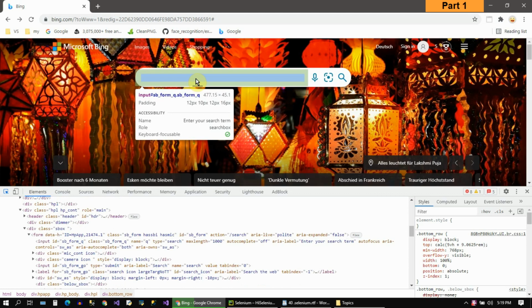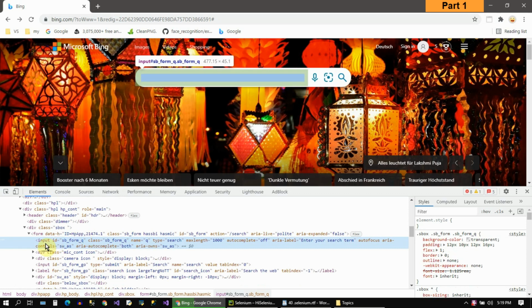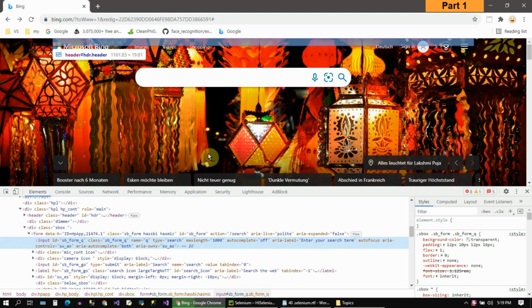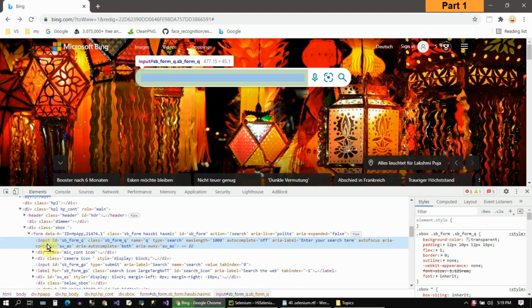For instance, I can select this. Now you can see the tag that is selected. Indeed, this is the tag or the code for creating this text box, and its type is input, and this is the HTML tag and it is inside the HTML tag from here up to here. So currently, don't worry about the HTML if you don't know anything about that, and just focus on the learning.